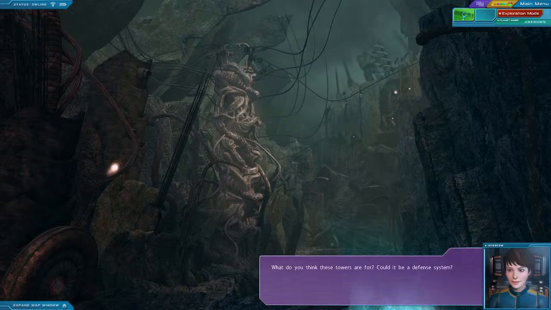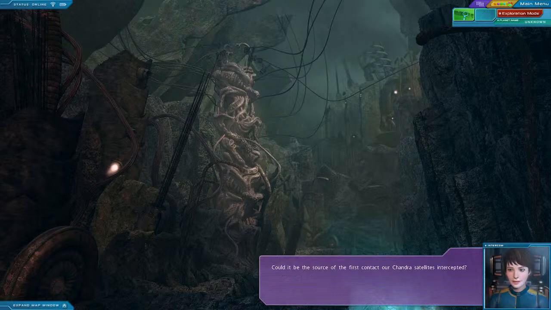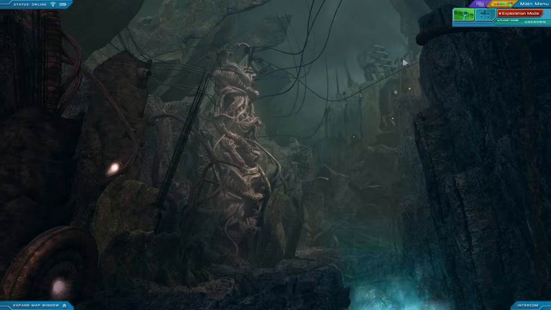Looming towers. What do you think these towers are for? Could it be a defense system? I am detecting a strong energy flow to and from those towers. It looks like they transmit a signal. Could it be the source of the first contact our Chandra satellites intercepted? Who knows?